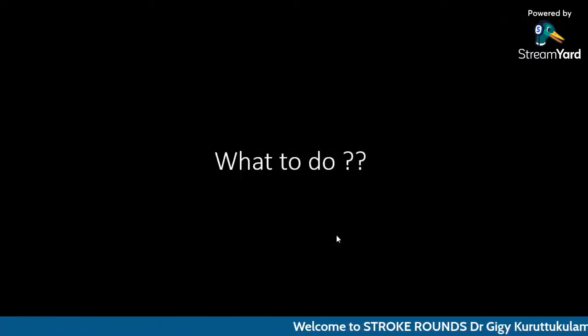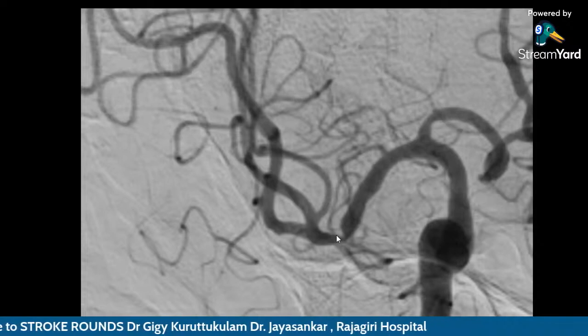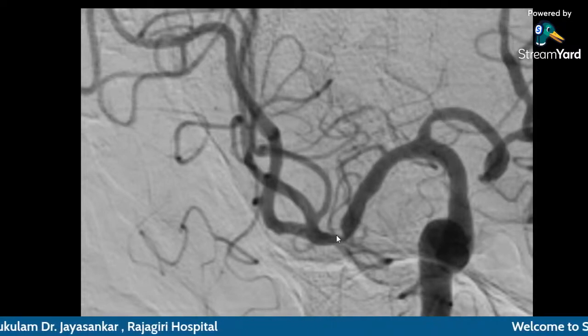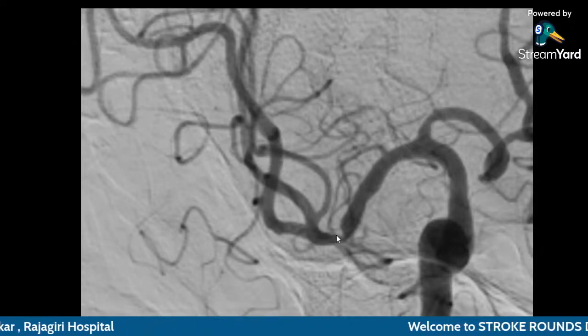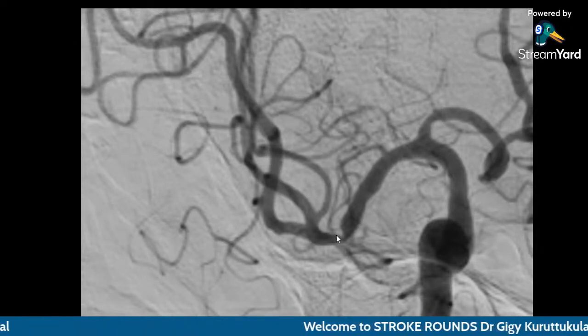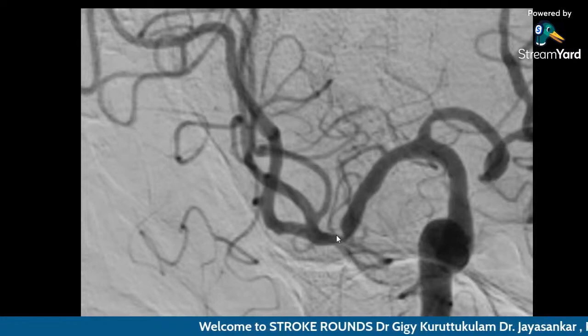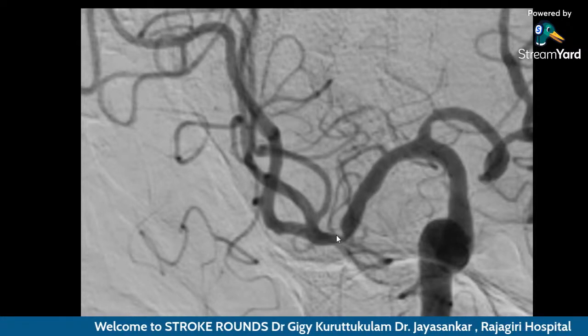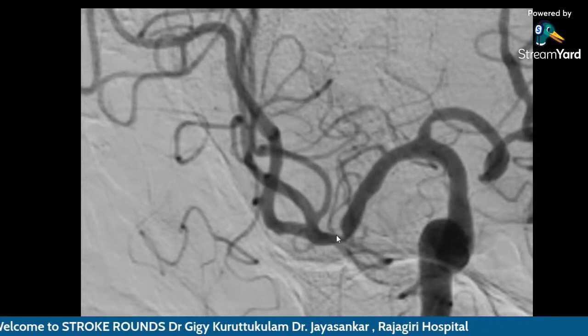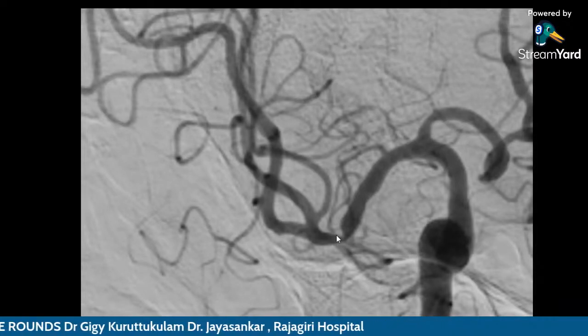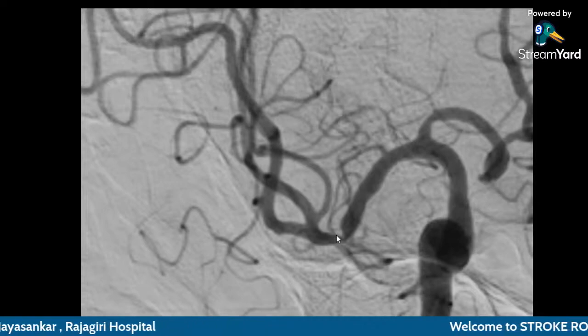So what will you do in such a situation? Because we don't treat the angiogram, we treat the patient. In the cath lab itself, when we assessed the patient, the power had become almost normal. He had only mild weakness, which on examination in the cath lab was found to be perfectly normal. So we decided to wait for some time to see whether there was any fluctuation, which did not happen. Why did the patient improve after the angiogram?